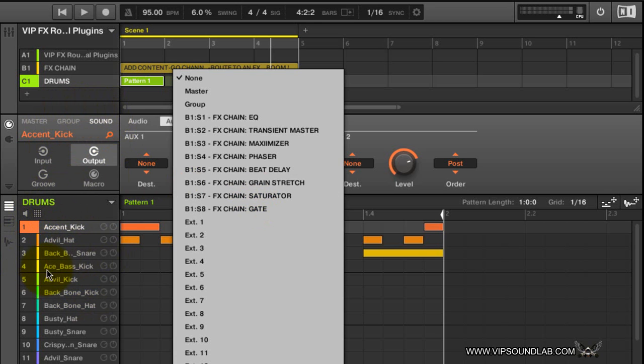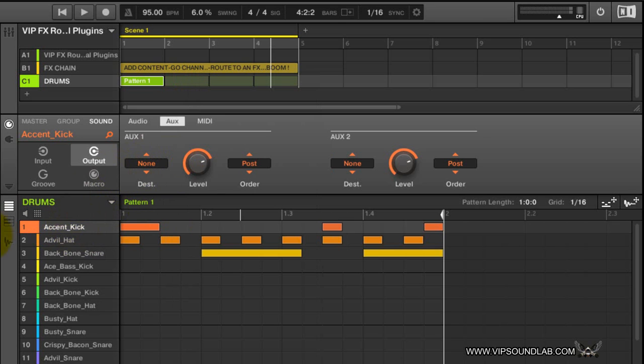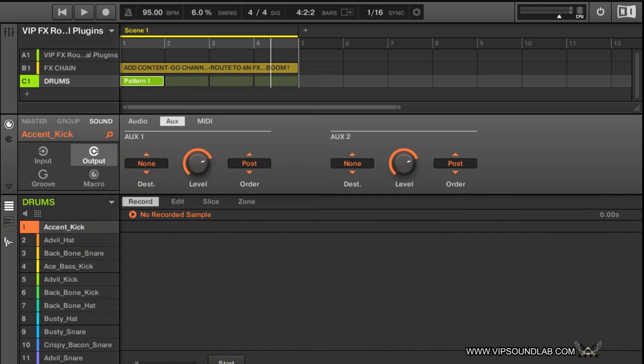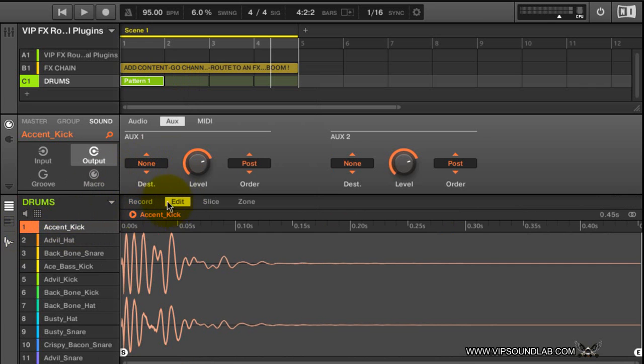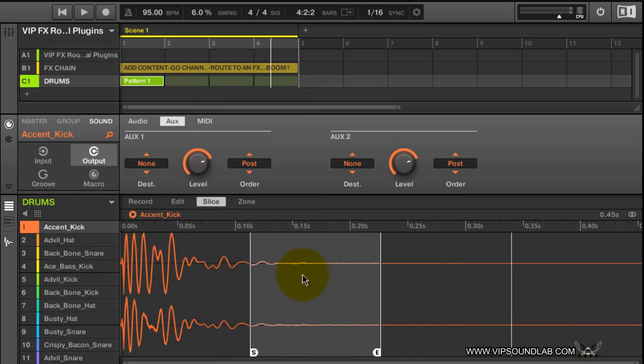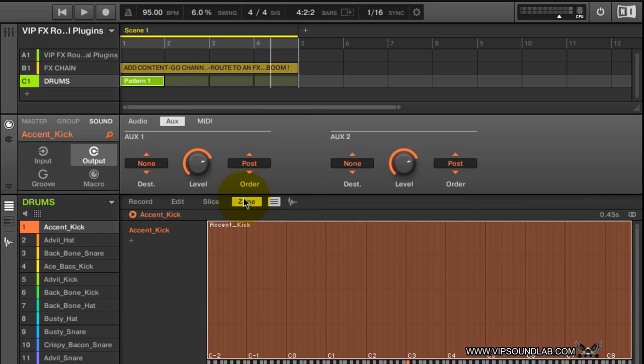These are your sounds, okay? If there's somebody out there who doesn't understand what a sound is, a sound is more than just one pad, okay? For example, let me turn this input here off. Under edit here, for example, okay, this is your sound. You also can slice sounds up. You know, we have detailed videos on that. But here's your zone map.